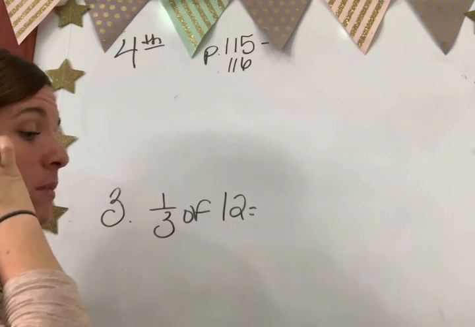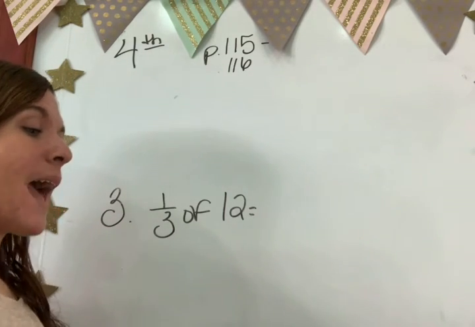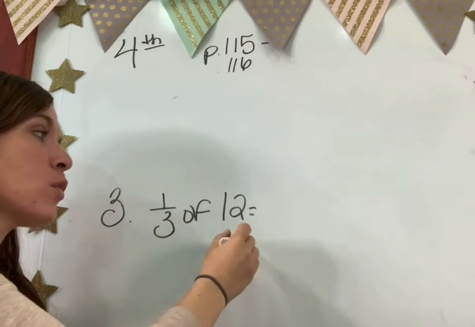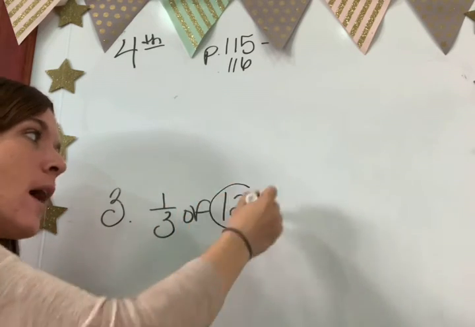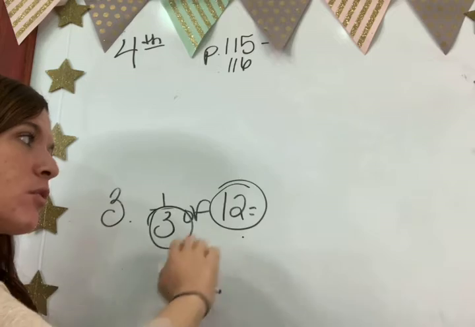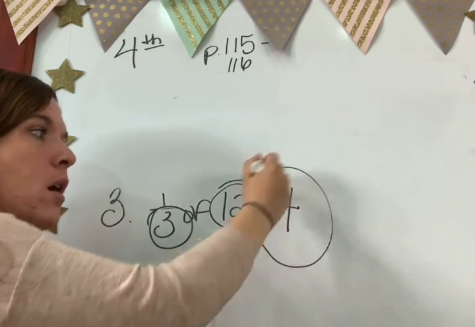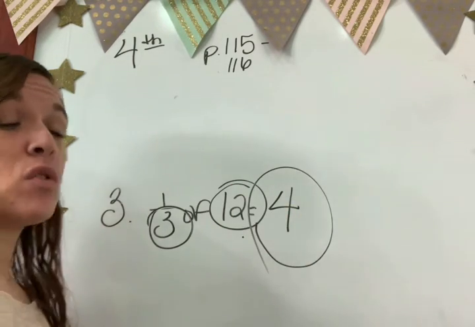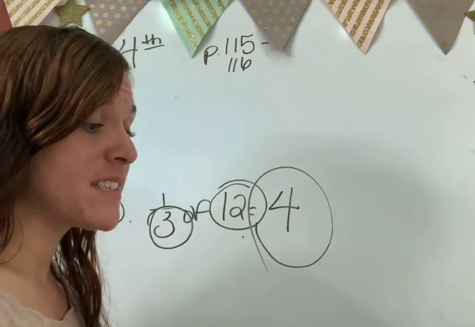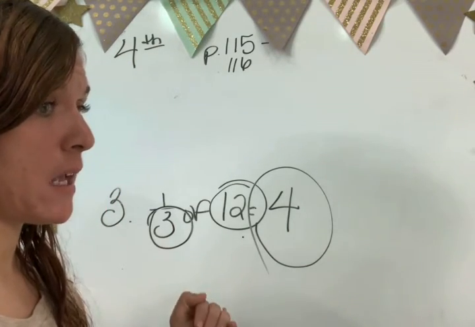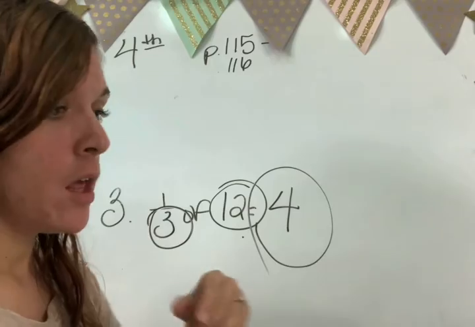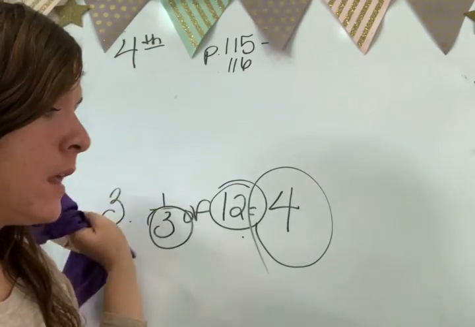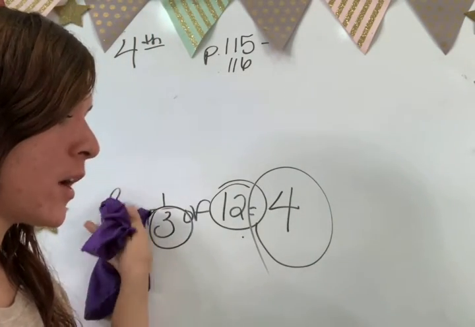I think that you guys remember this, but I just want to make sure. Remember, when it asks you 1/3 of 12, you just need to divide 12 and 3. 12 divided by 3 is 4, okay? And that's what you do for all of them. Look at letter B, 1/2 of 6. So you do 6 divided by 2. That's how you do, okay? Let's see, do you need number 4, letter A?